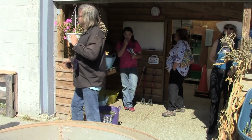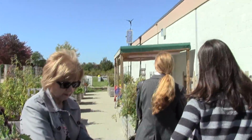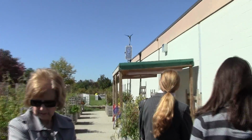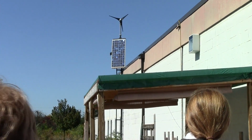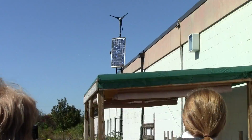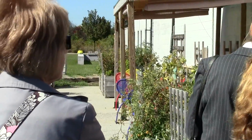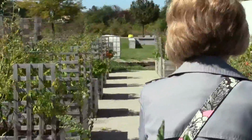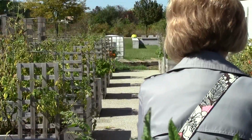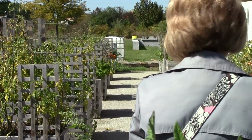What else? You can see the solar panel and the turbine. Those are designed to eventually be off the grid for running pumps and lights. You can see to the left down on the ground, those are 275 gallon containers, sort of ubiquitous. I'll show you some pictures inside of different ways those are used for gathering water. But literally you can have about 1,000 gallons of water. They fill up rapidly. This roof can produce tremendous amounts of rainwater.